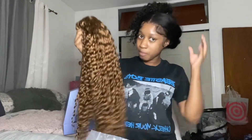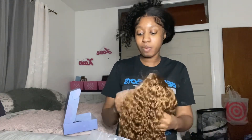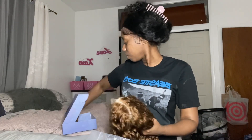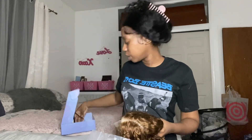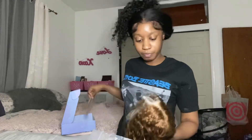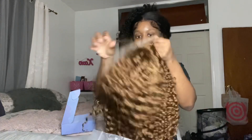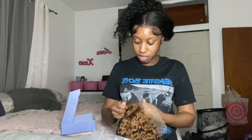The curls are gorgeous — it's really similar to a good vacation wig style. You always want to wear curly hair on a vacation wig because that way you don't have to keep re-curling it and it's so easy to maintain. They also sent me some lashes, an elastic band to secure it and make it glueless, and some wig caps. This is a 13 by 4 unit — the lace is thin, it comes with baby hairs, and it's pre-plucked.